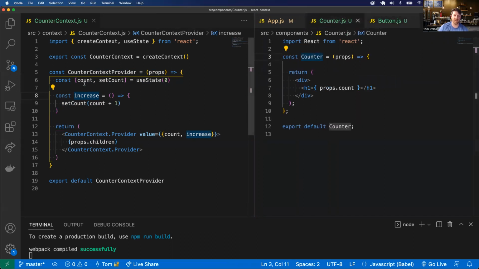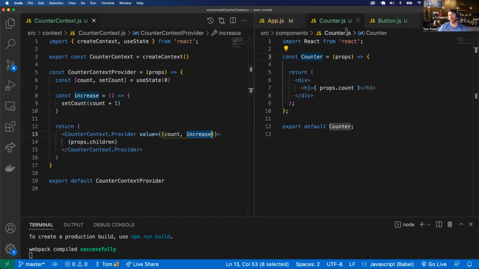So I want to give count and increase. I want counter and the button components to have access to these values. So I'm providing these children components that haven't been defined yet to the count and increase value.